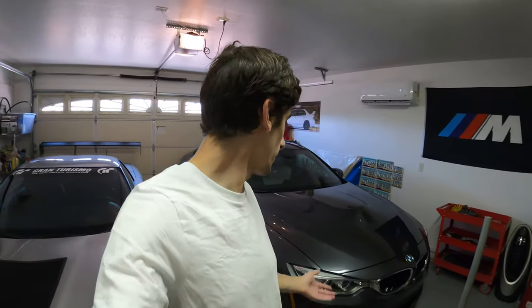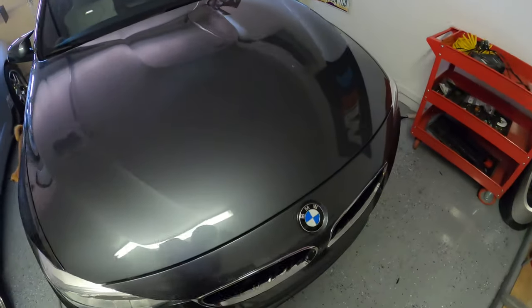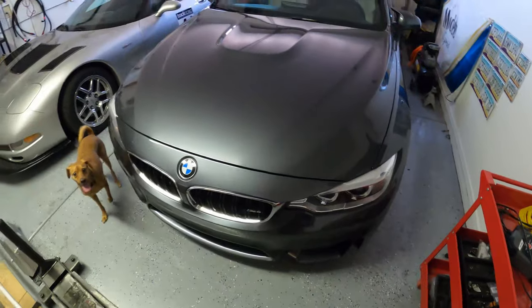Yep, you're looking at that correctly. I traded in my C7 Vet for this 2015 M4. Kind of a weird move, but really happy with my decision. It was more of a, I guess, financial move than anything.